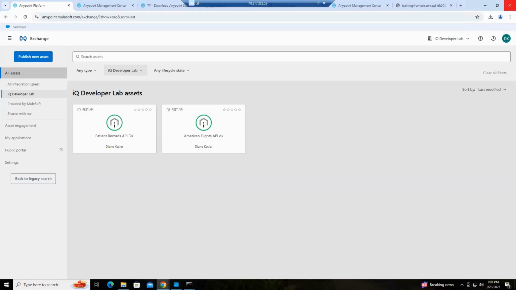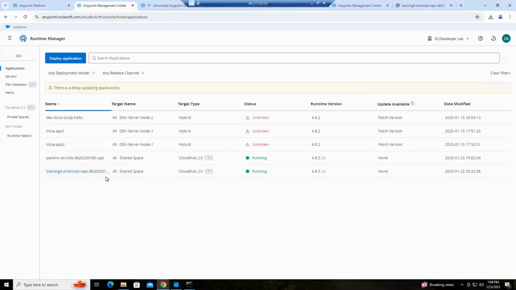Okay, so to pick up where we left off yesterday, we are now ready to secure our APIs. We can look at our applications that are running in CloudHub, but we know that these endpoints are unsecured endpoints. So we really need to take care of that. That is not best practice. We don't want to leave them like that. We want to get those secured.